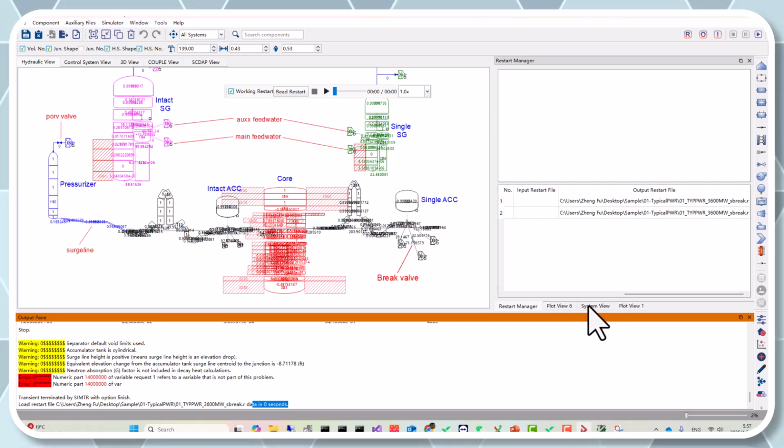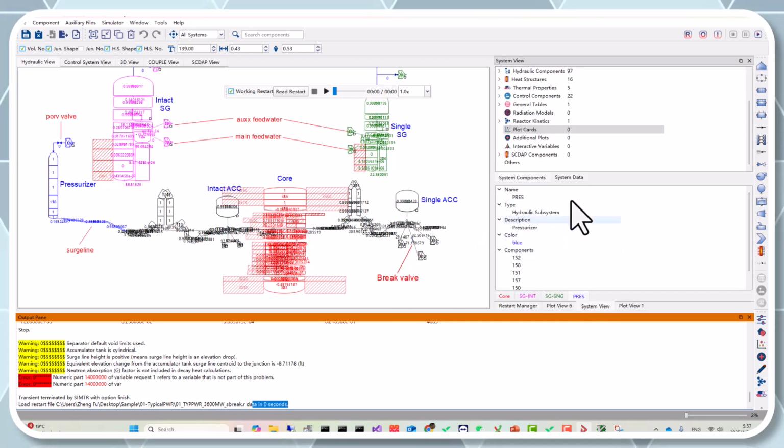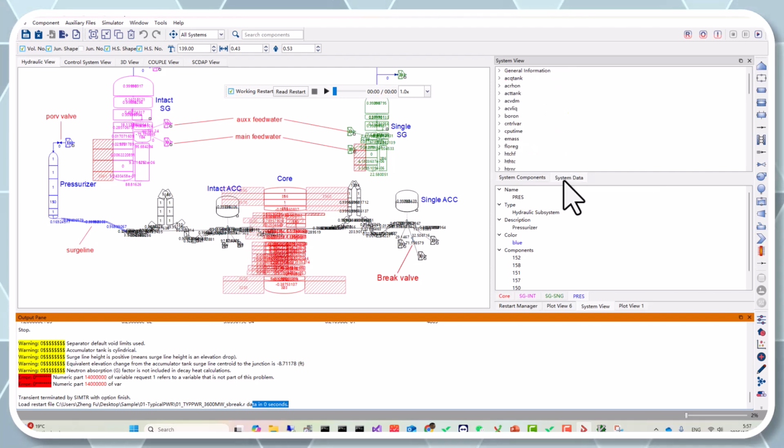So let's click on the system view. Besides the system component tab where you see the statistics, there is a tab called system data. Click that one. This shows all the restart information, which you extract from the restart.